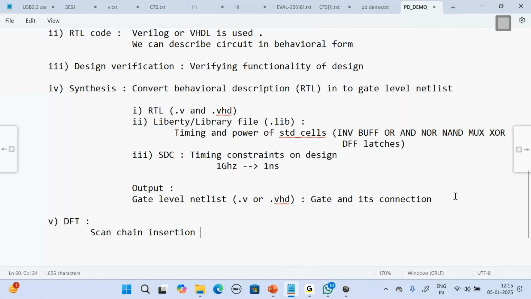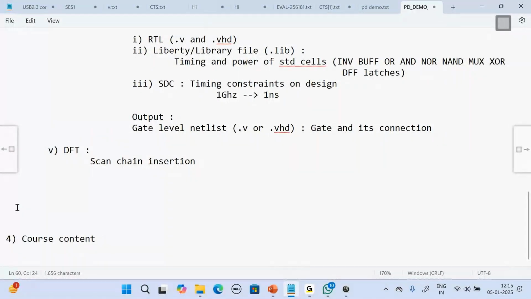We'll take just a 5 minute quick break. Now the time is 12:15. Anyhow, I started 15 minutes late. We'll take a 5 minute break till 12:20. After that, we'll quickly see what is covered in physical design, just for 15 to 20 minutes. Then again, I'm open to queries. Then I can conclude the session. Just take a 5 minute break.